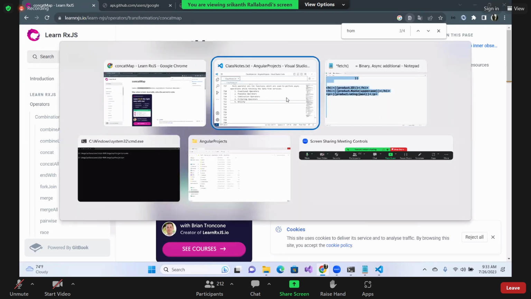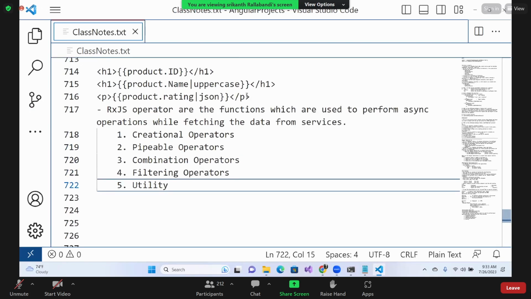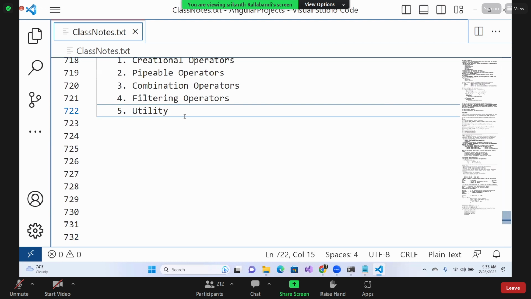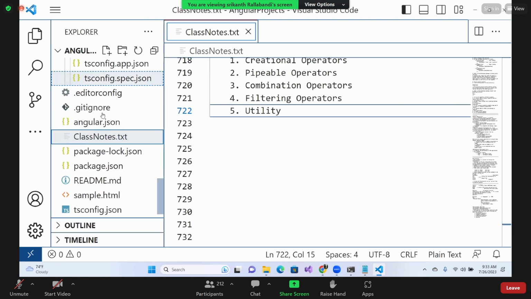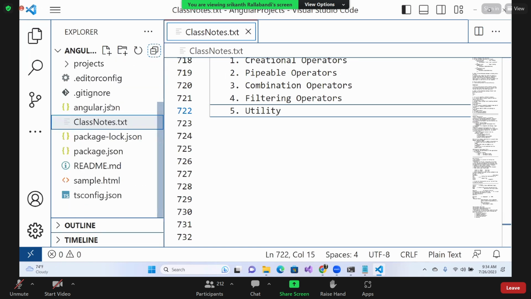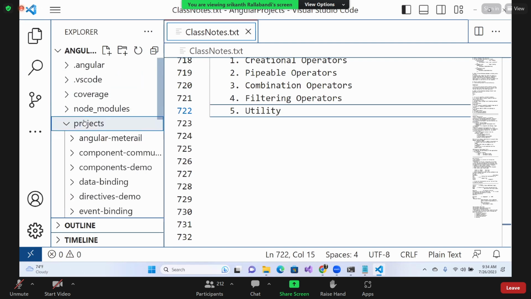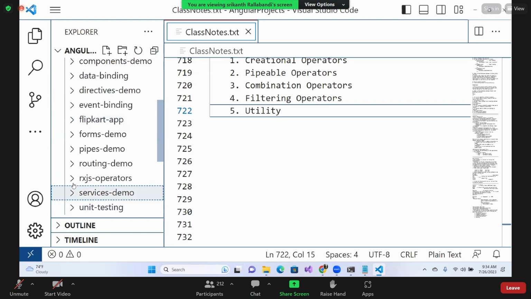Now what this function will do is, whenever you are performing any kind of asynchronous operation to the server and fetching the data, at that particular time these operators will work and manipulate the data that we have within our application. Now to demonstrate that, first of all, I'll go to my application, to my projects, and inside the projects I'll have the next one, that is the RxJS operators.